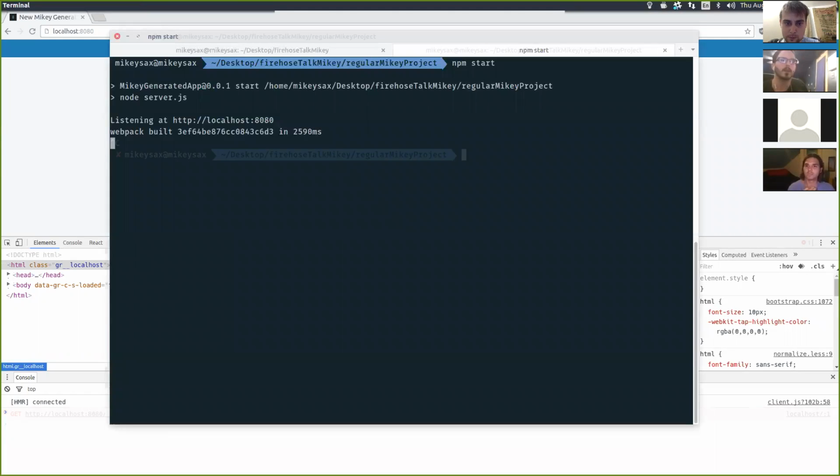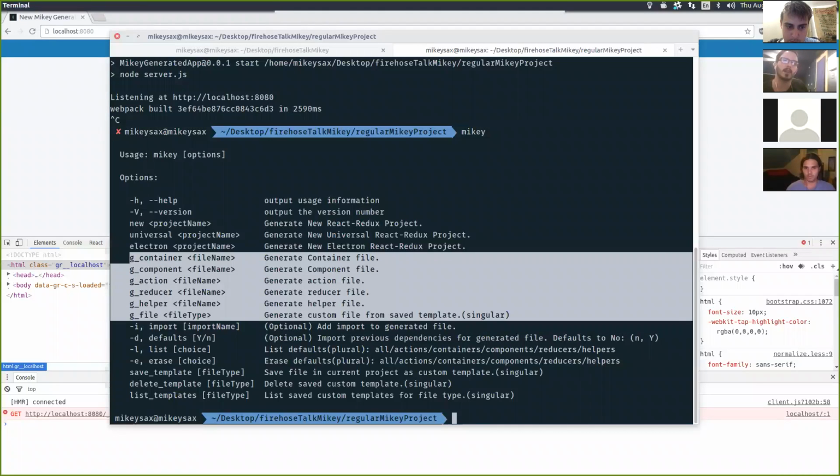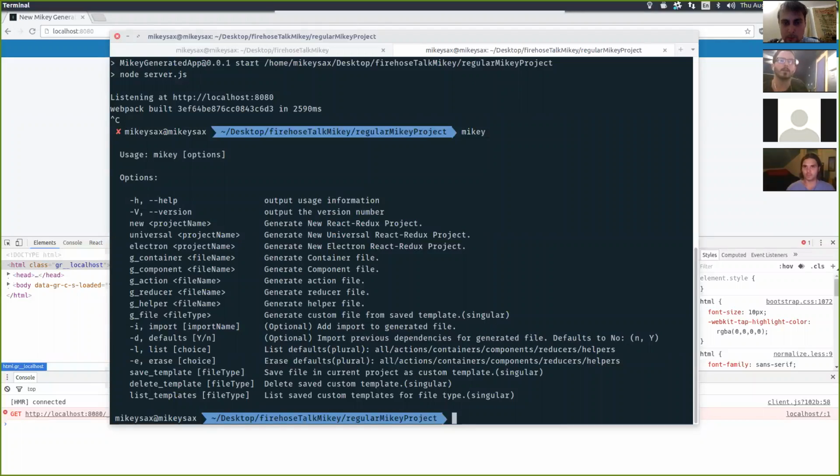So that leads me into talking about, let me get out of this. In Mikey, you can also generate files. And it generates the file and it finds your folder. So this can also be used outside of Mikey, kind of, as long as the folder is named properly, it'll find it. If it's nested deeply within your project, it will generate the file exactly where it should. Otherwise, it will generate it in the root of your project, the directory you're in. So it'll generate it no matter what. And if you have the folder type properly named, it will go exactly where you expect it to. And also, if you have a test directory, it pre-generates some tests.